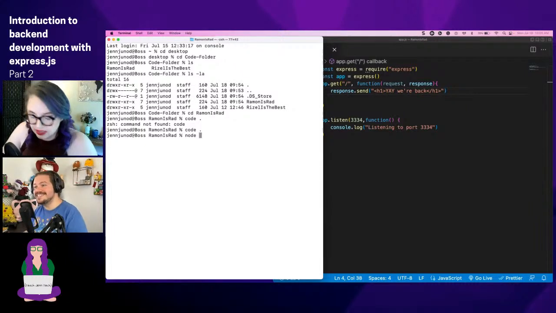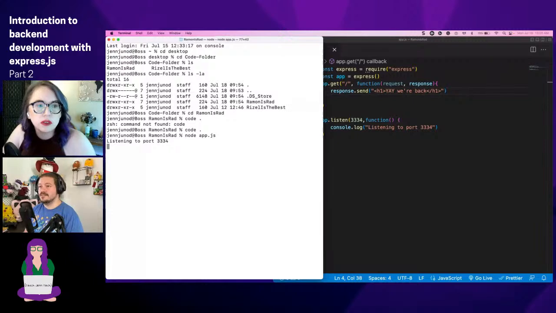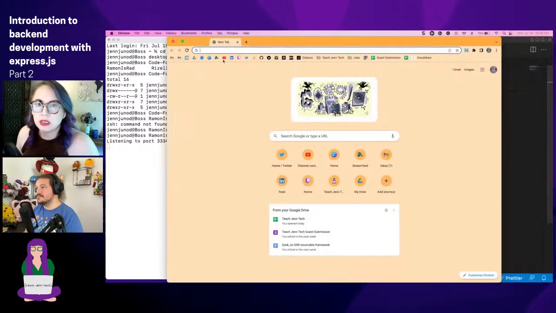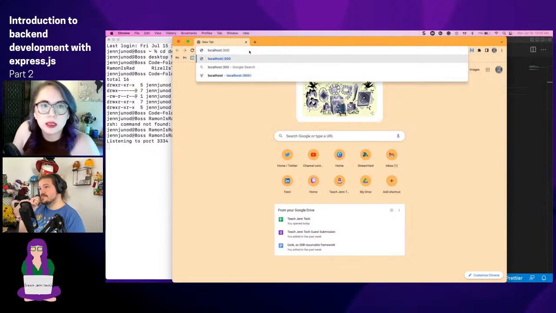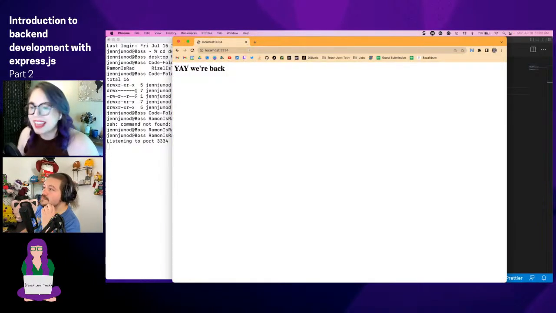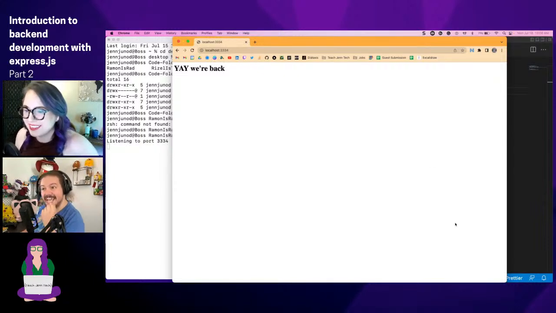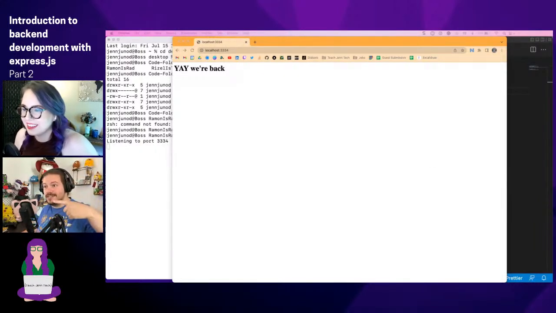That's right. We're telling node, hey, run this file. And so now it's listening. We can go to the browser and go to localhost 3334. Yay, it worked. And we can confirm that it ran "yay, we're back," which is great.